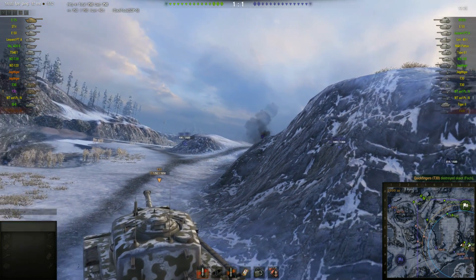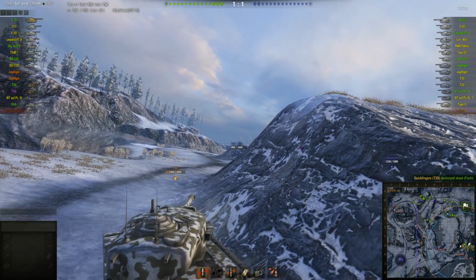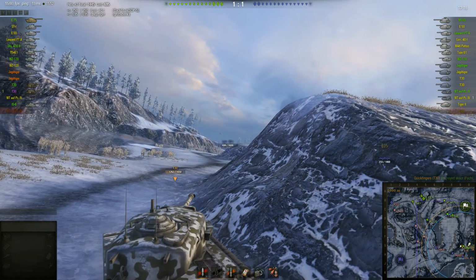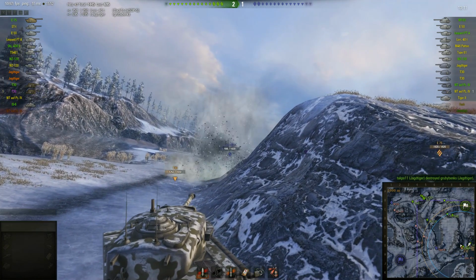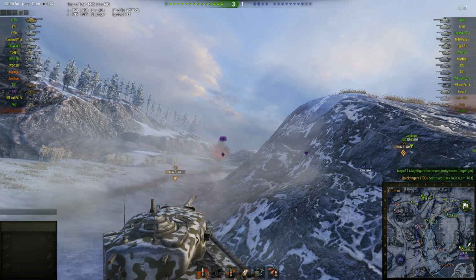You only get two chances at that sort of range against the T-30, especially when somebody like Quickie Baby's driving it. But oh, hello. He's not alone. He's brought another little friend with him. Is he going to be foolish enough to poke? Oh, well. Quickie Baby's still reloading. He took his shot and he missed it. But he's loaded now.